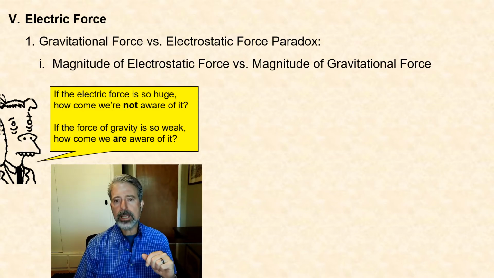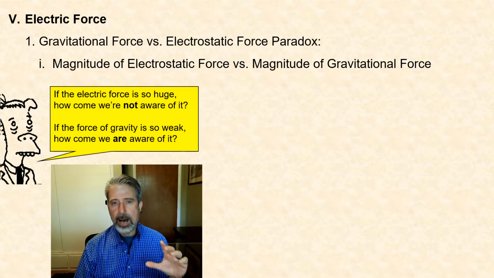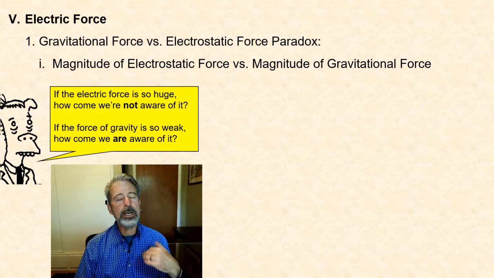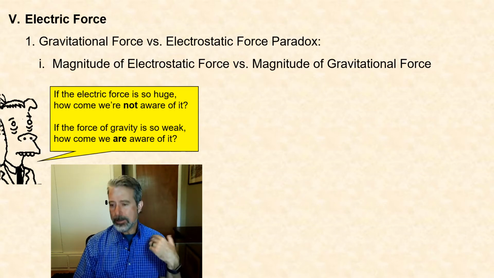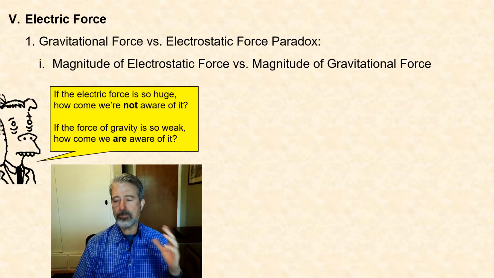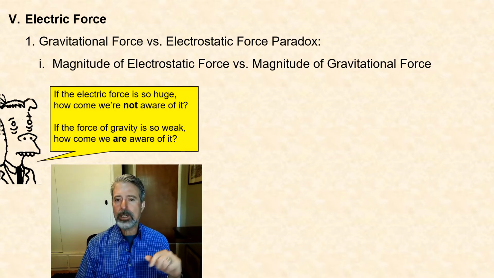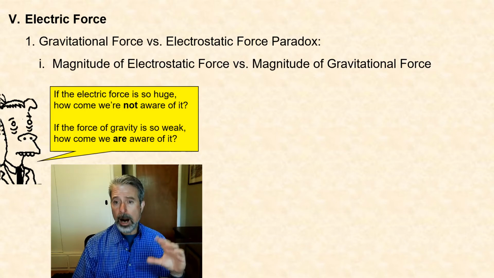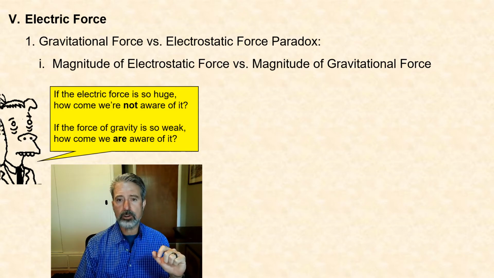Well, it turns out that the force of gravity is noticeable because mass comes in only one type. Thus, the force of gravity is always attractive, which means that forces are additive. There's no cancellation. When it comes to charge, however, charge comes in two types, and forces due to opposite charges tend to cancel each other out, so the net force is zero. Remember that force is a vector quantity.